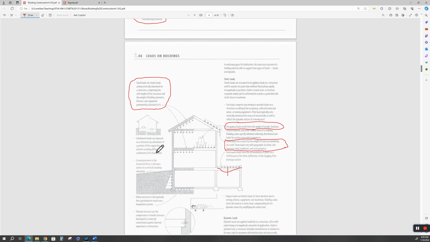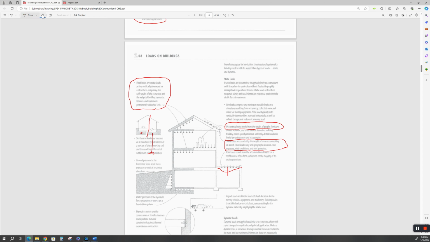All right. Settlement loads. That goes back to our foundation. We have differential settlement, so you've got to be careful. If you've got one type of soil over here and another type of soil over here, then your foundation needs to take that into account. This may have to have a big, long, deep drilled bottom pier over here, and this might just be able to be used as slab on grade. Who knows? Your mileage will vary.